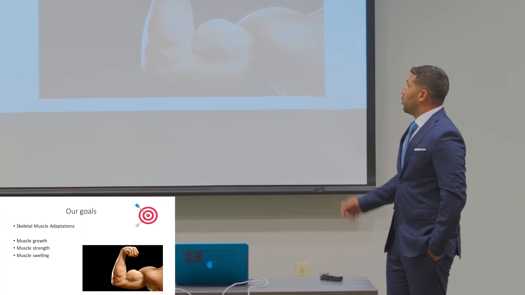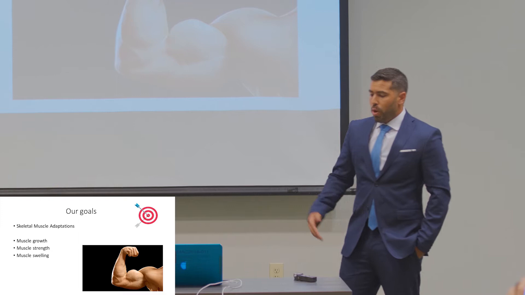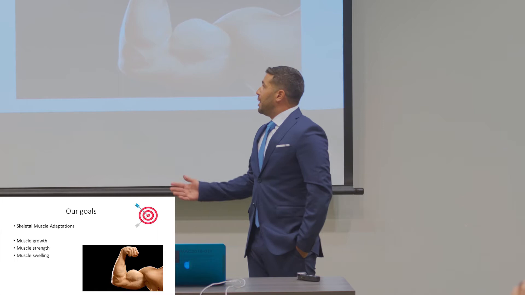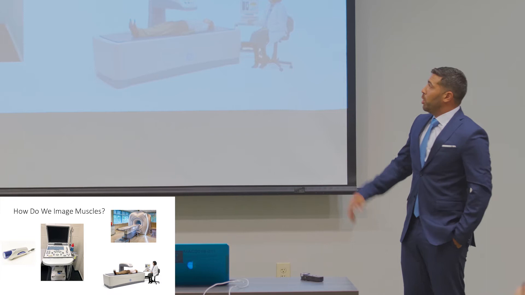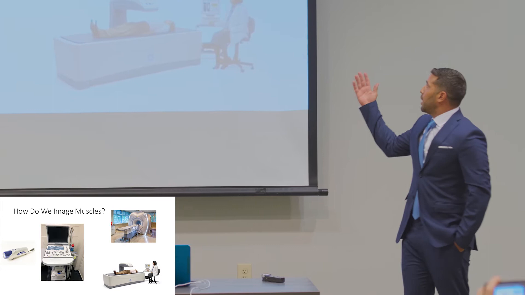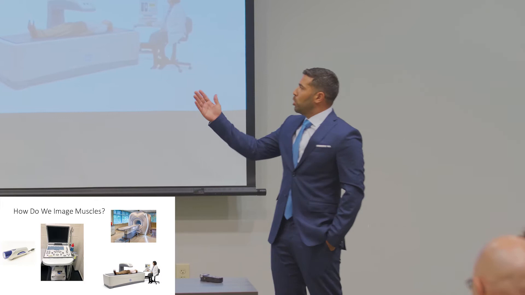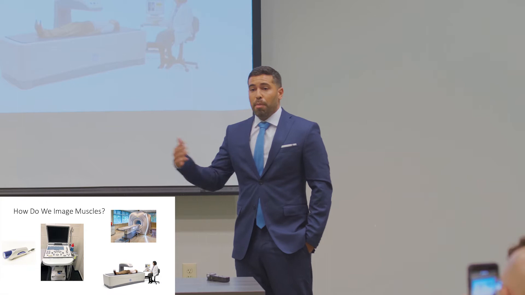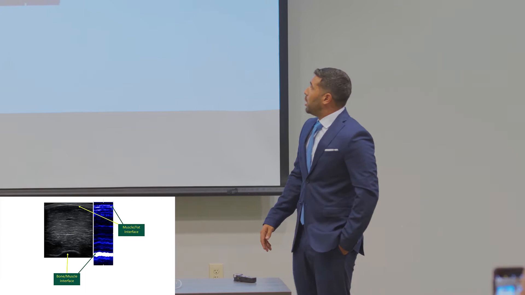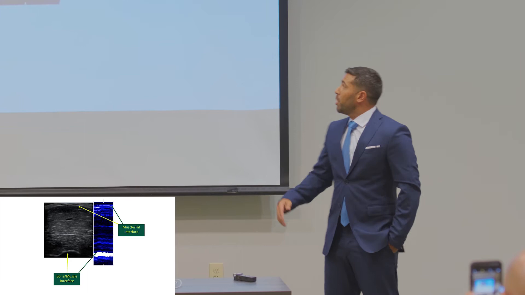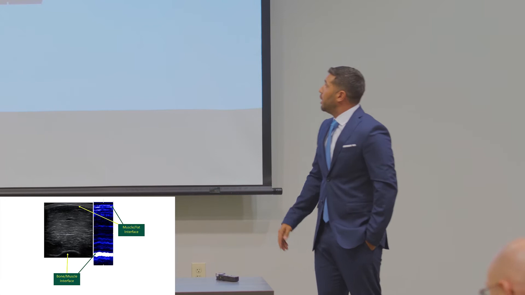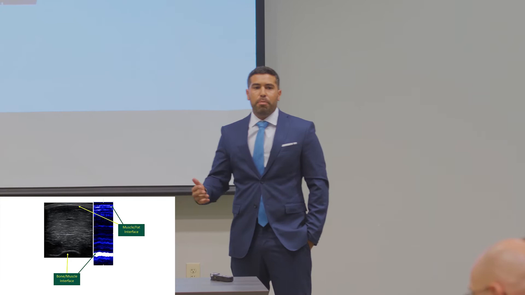I would like to talk a little bit about how we image a muscle. We have several ways to image a muscle. We have the A mode on your left — that's the easiest and simplest one to measure. We have the B mode, which is what most studies in the literature use. More advanced techniques are MRI and DEXA, but in our lab we mainly use both A and B mode. We're tracking muscle growth throughout post-training intervention. Both imaging modes show biceps images between the bone interface and the fat layer — that's the skeletal muscle tissue.